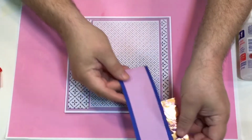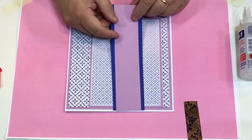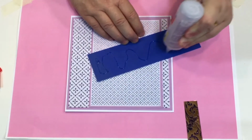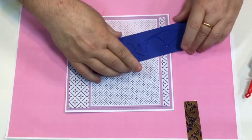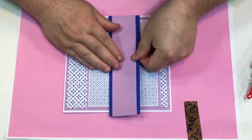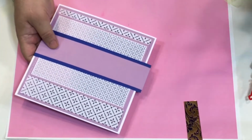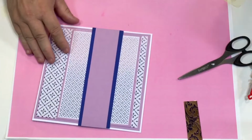Next I've got this. I've taken some of the mauve card, cut a strip, and then stuck that onto a piece of blue card, and that's going to be like a banner going down the middle of this one. So if I just glue that up ready, and if it's a bit big or anything like that, you can always trim it. Pop that on, and that's going to go. So if I line it up at the top, I know that's perfectly right. That's going to go there. So you can see I overlap a little bit there at the bottom, and all I do now is just trim that off. There you go. There's the trim.